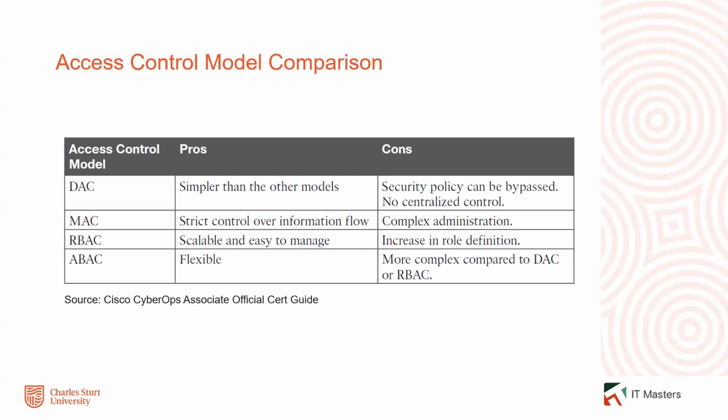So a role is basically a definition of some sort of duty or set of procedures or set of duties that you would perform in a job. So think of it as a job function or a job role. And if you're assigned to that job role or job function, then you will have access to the objects or services or servers that you need in order to perform the functions of your job role.